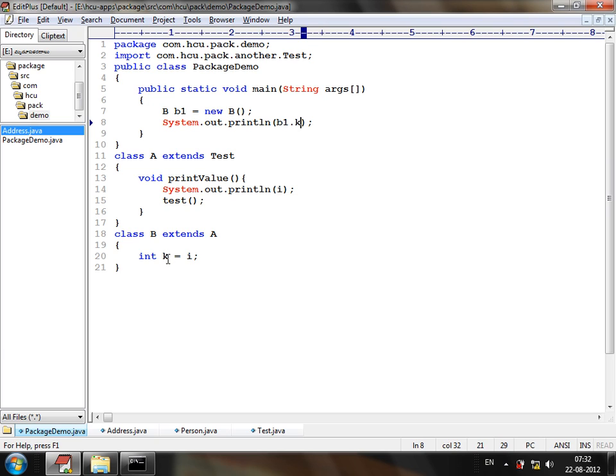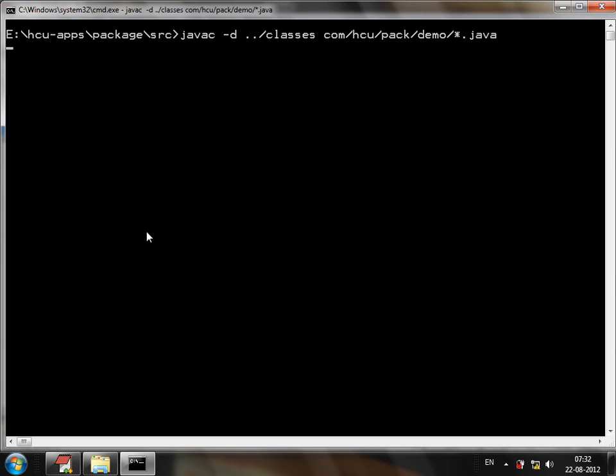Yes or no? Yes, just because k is a package access level member and it can be used within the package without any restriction. So the protected inherited member should be used within the boundaries of the subclass. It should not cross the boundaries of the subclass. Now, the member will be inherited from test to A as well as A to B. Like that, the protected inherited member should be used only within the boundaries of the subclass.